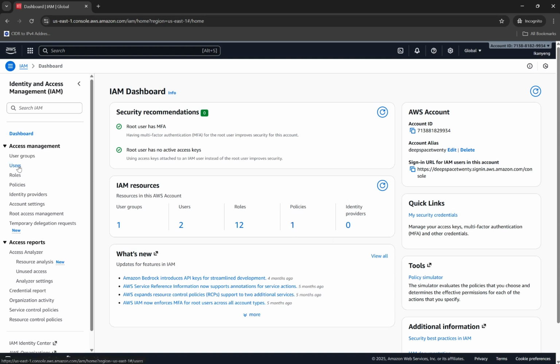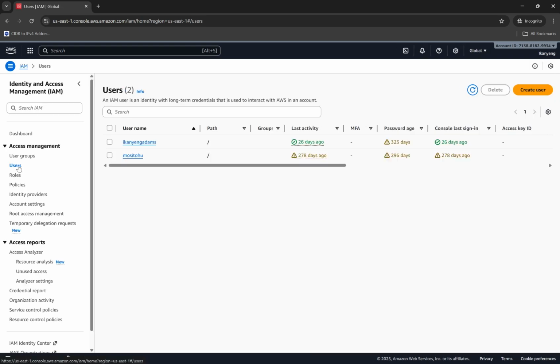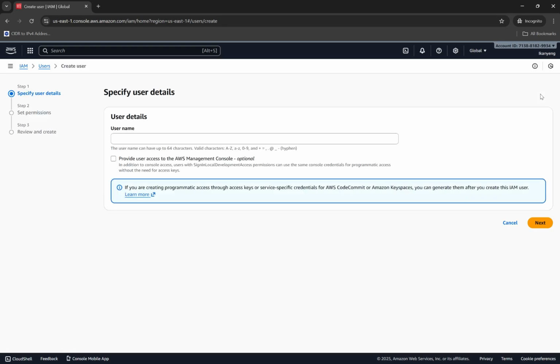Now I want to focus on creating a user, so I'm gonna click on create user. In terms of username, I'm gonna name my user Fred, and it's gonna ask me if I want to provide user access to the AWS Management Console. It's optional, but I want to do that.